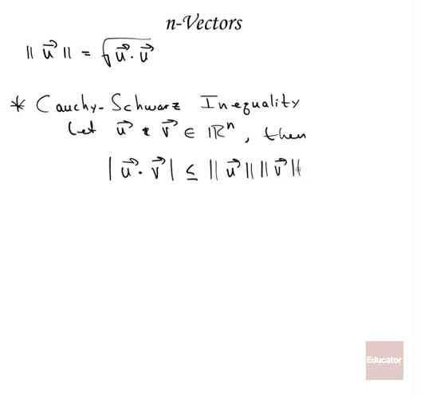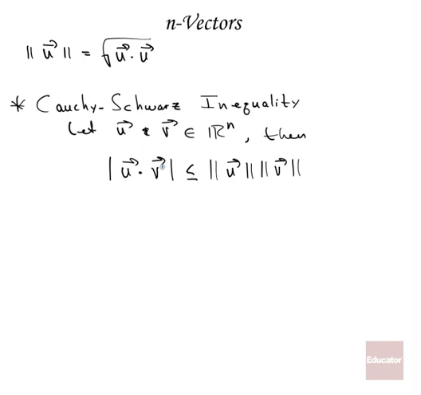Okay, so let's stop and think about this for a second. Let's make sure that our symbolism is understood. A vector with these two double lines, that's magnitude. That's the length of the vector. These are numbers. So if I take this single line here, it's absolute value. Now, u dot v is a number. It's a scalar. So you can take the absolute value of a number.